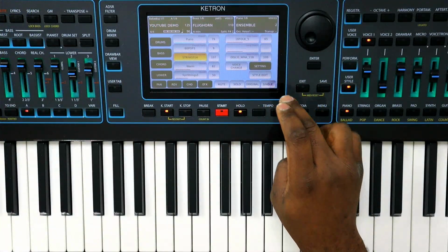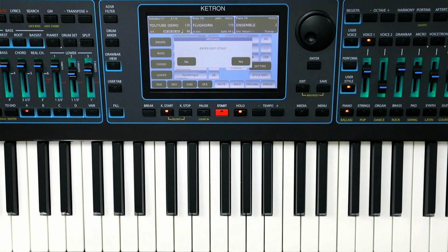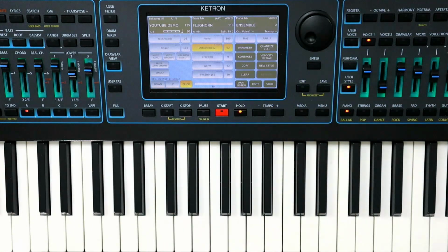So what do I do? I'm going to go back into my style editor. Going to get out of here. Going to go back into style edit. It says, do I want to enter the style editor? Yes. And again, it's right here where I am.